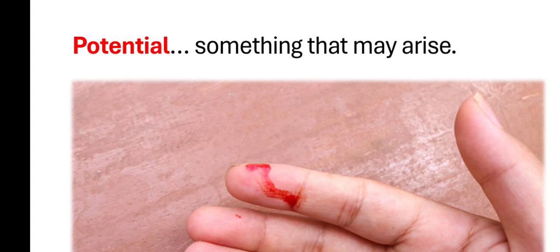I gave an example. If you have the potential to build a house or you have the potential to get rich, you can't give us evidence of your riches. Just like here, this wound has the potential to be infected. You can't give us evidence that it is infected because the person has just cut themselves now. Hope we're moving together.